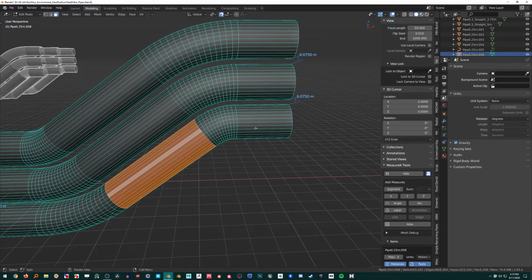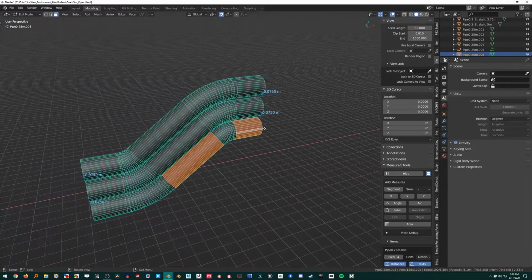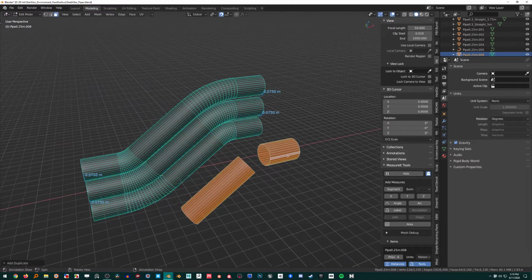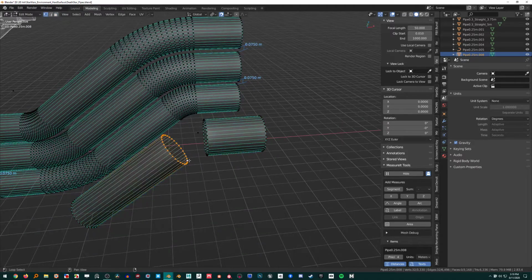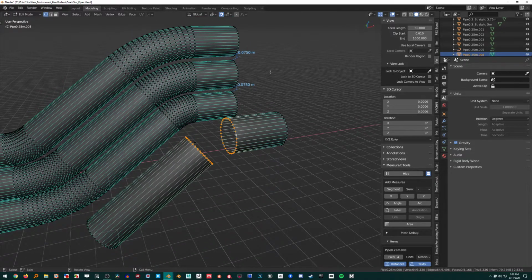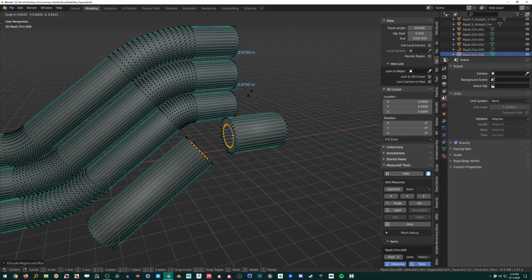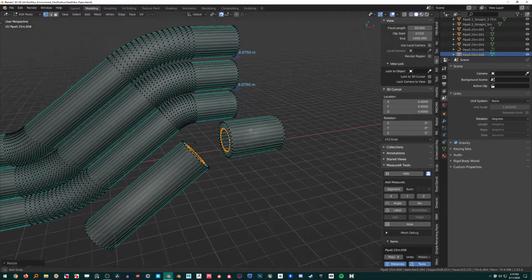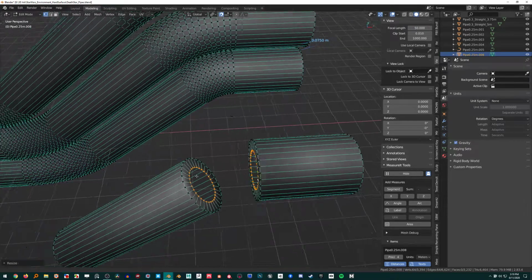I took these two and, oh come on, undo. Extrude, right click, then scale, with individual origins as my pivot point.